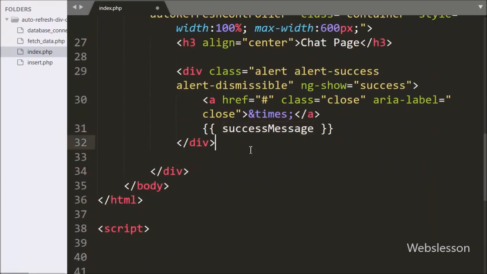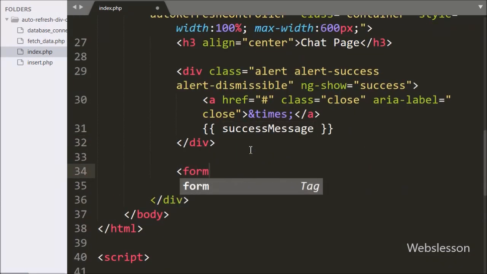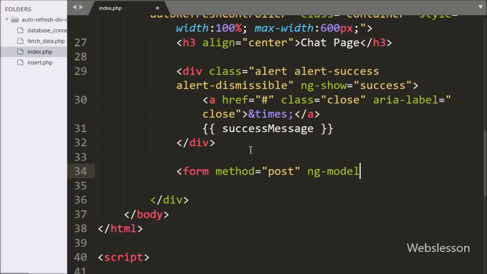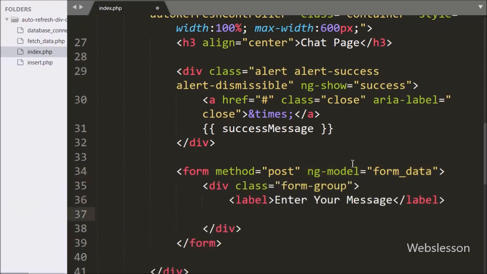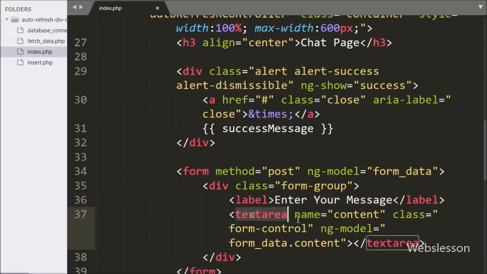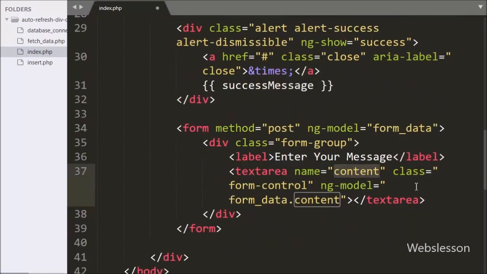Now we have made one form with the attribute method equal to post, and added the ng-model directive equal to formData. By using this directive we can access this form data in the AngularJS code. Under this we have written a textarea tag with name equal to content and the ng-model directive equal to formData.content.